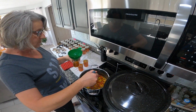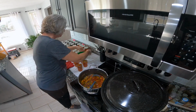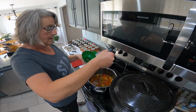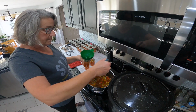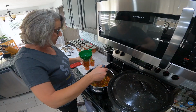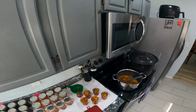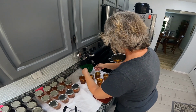Some of these traditions don't get passed down from generation to generation, and the next thing you know it's lost. It's just something I decided I wanted to do. I had a huge garden, and I loved being able to feed my children good food and have it all winter long. Of course, now all the kids are growing up and out of the house, but some of the kids are doing some interesting stuff.